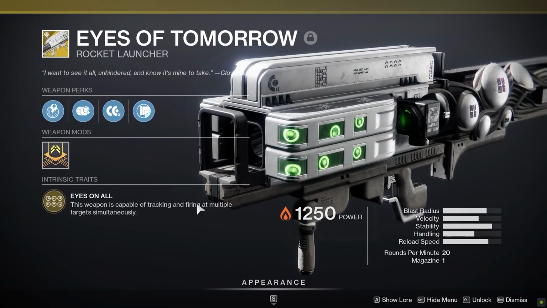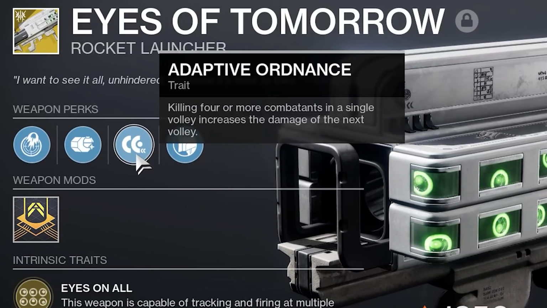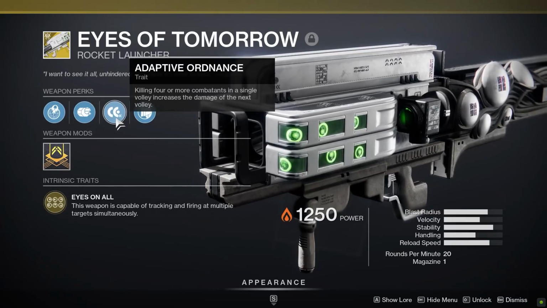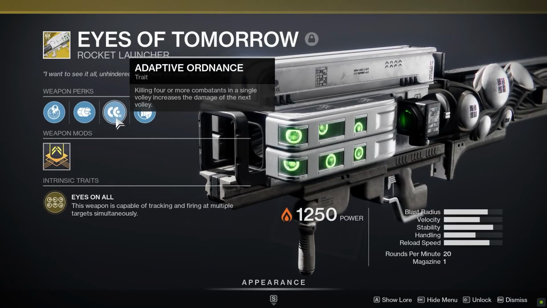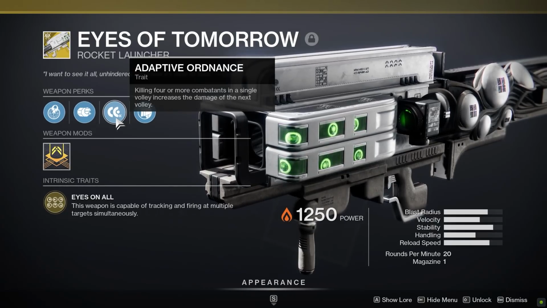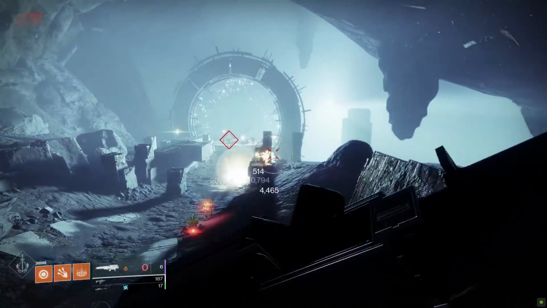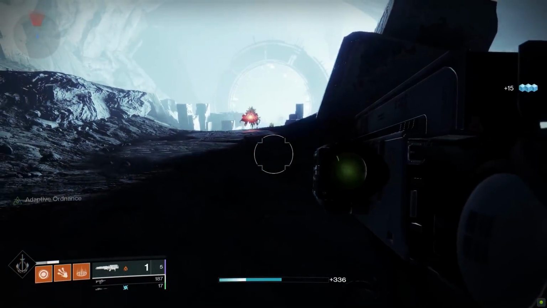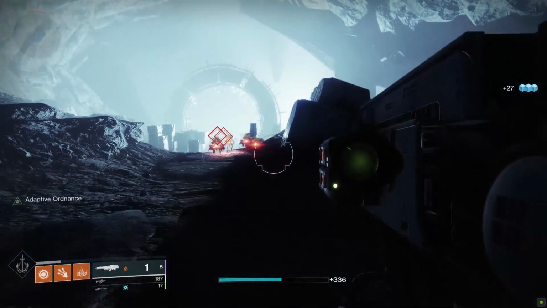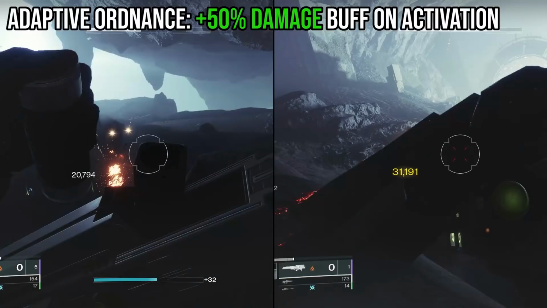Let's talk about the unique weapon perk it also comes with, Adaptive Ordnance. Killing four or more enemies in one rocket volley improves the damage of your follow-up volley, meaning if you target a minimum of four enemies and kill them all with one trigger pull of the rocket, not hard at all to do by the way, your next rocket volley will do big damage. But how big is big? It was kind of hard to measure because the damage numbers with this gun are all over the map, but after doing a little testing on just one enemy at a time, I think I can tell you that the extra damage gets ramped up to an extra 50%.